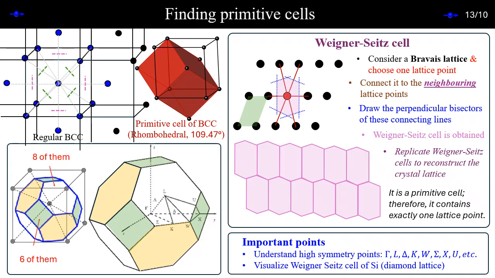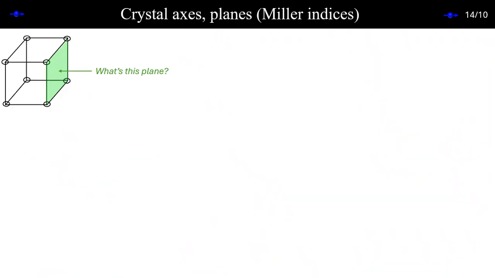Okay, so now you know how to find primitive cells. We are all good. Now the important thing, planes. We have crystals, we have vectors, so we define different planes, right? Now we need to have some reference for that. We have to name them, given by the Miller indices. Again, there is a very simple process.